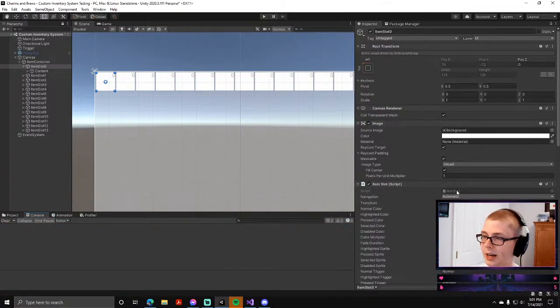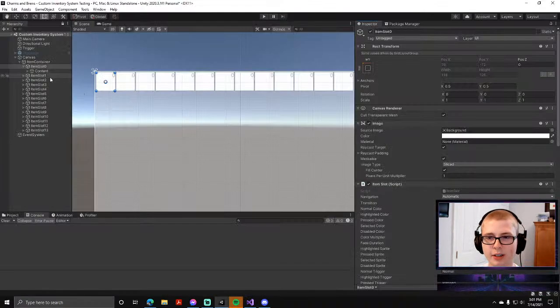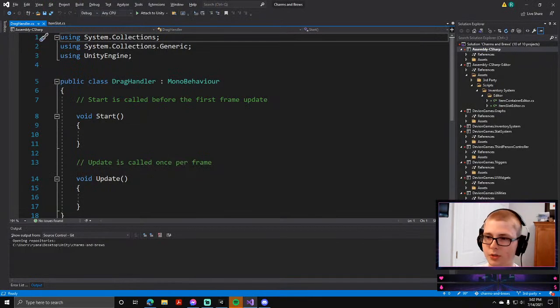Okay, I'm working with item slot right now. And what I need to happen is when you click on it, if it has any content, that content goes into the ether land or whatever. So I think I've seen this before. Is there a drag handler? Okay. So I'm going to create another script. It's called a drag handler. And all it will really do is reference currently dragged items.